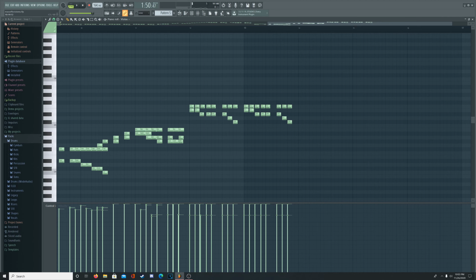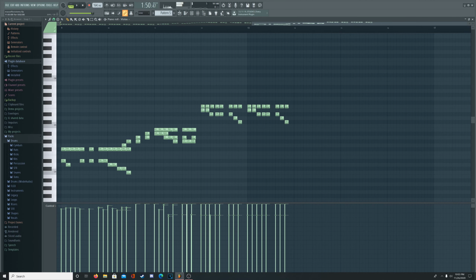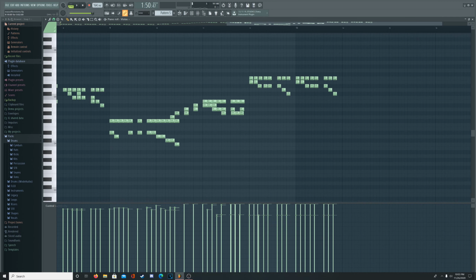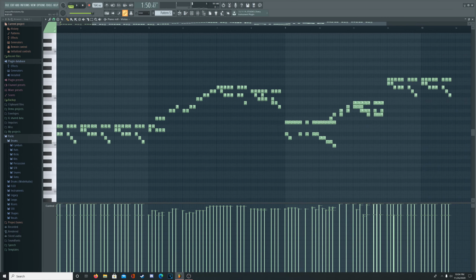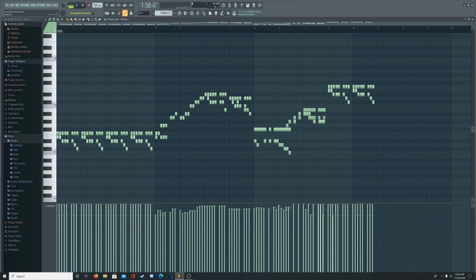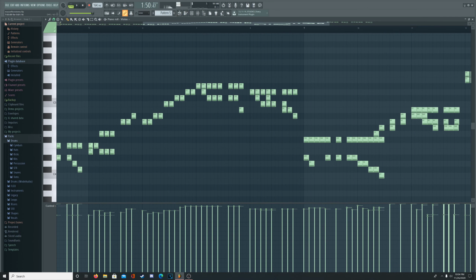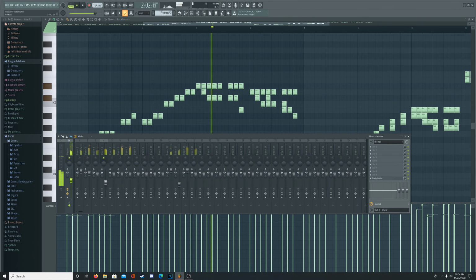And it does it everywhere, right here, and I never noticed that until I was finished writing this out. I was like, oh, it's going down chromatically, and it's keeping this top note the same. See? Oh, if I can just solo it.